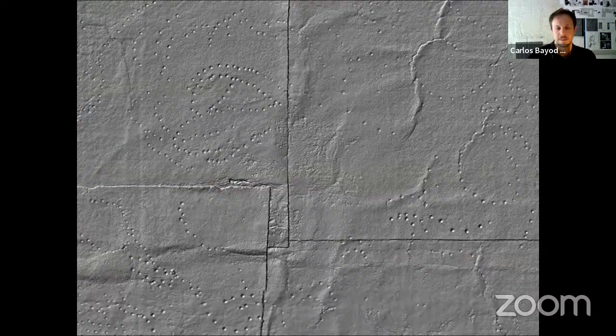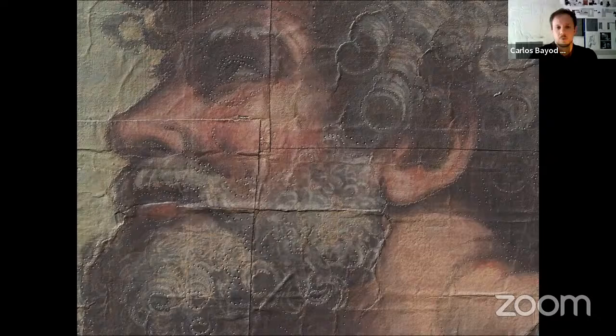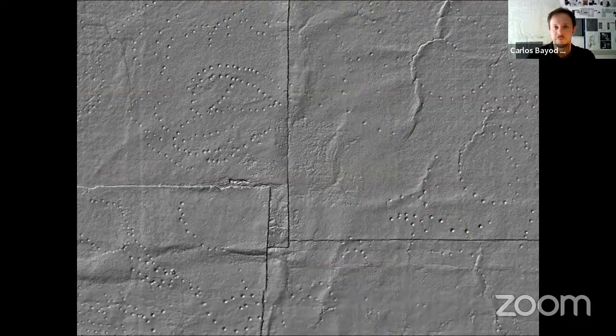You can see, for example, here this series of pouncing marks that are following the contours of the drawing, which are in a way giving us the clue about the possible copies that this cartoon have been making possible. It is really visible when you remove the color, when you are looking at the surface only from the three-dimensional point of view.